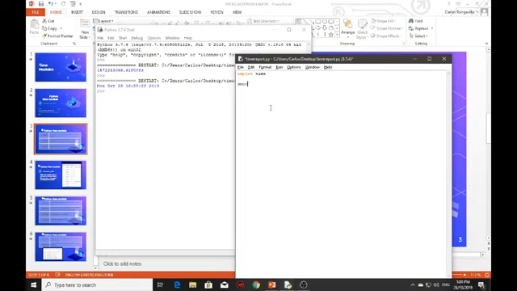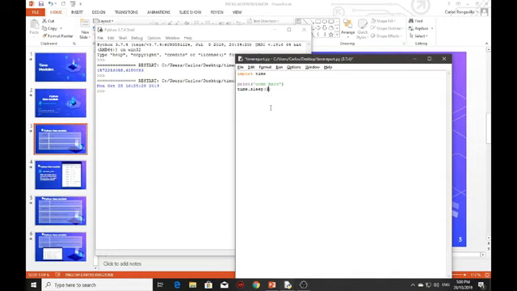Let's try. Print, okay, time.sleep. Don't forget your open and close parentheses. Then inside the parentheses, you will input the number of seconds you want to delay the execution of the program.